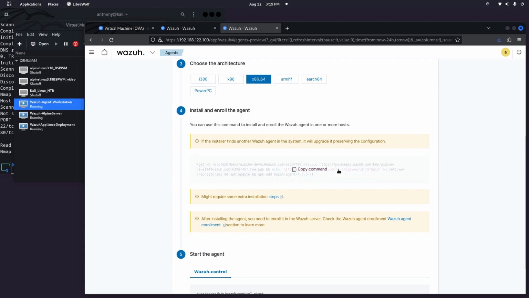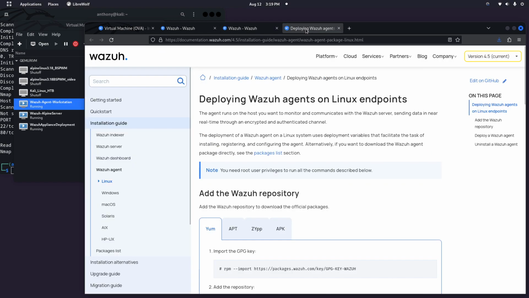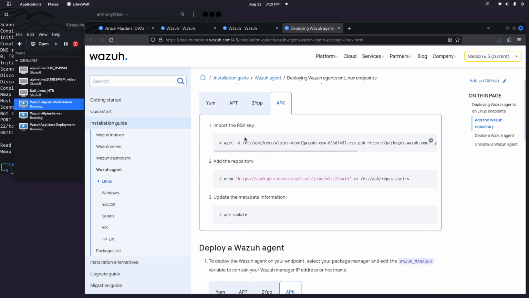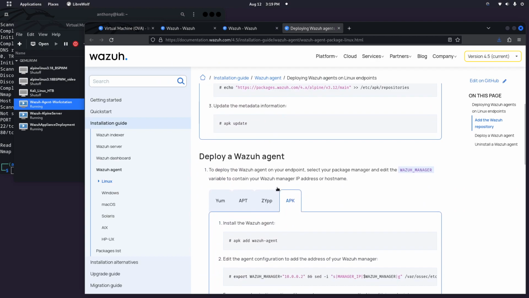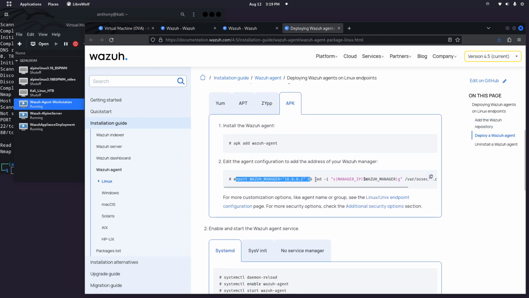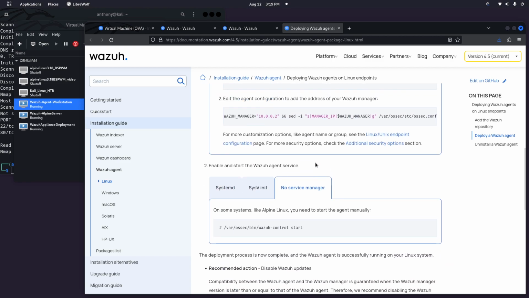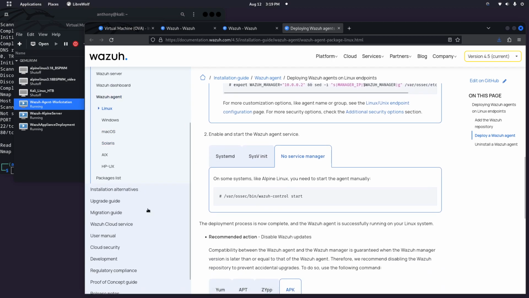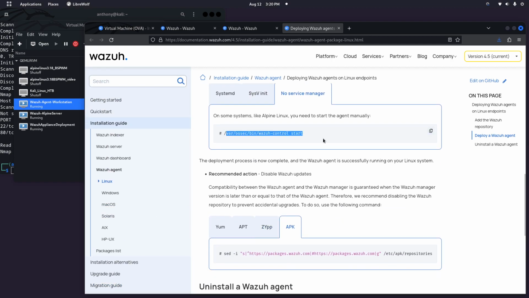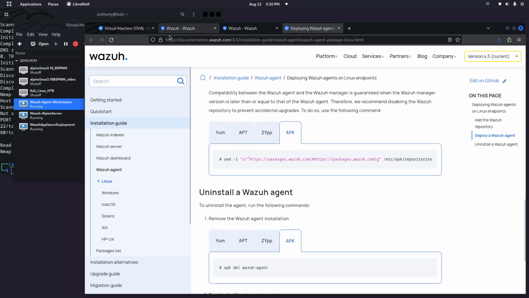You copy and paste this command, right? And then you go over here to the extra steps, and this one-liner right here has already done this. You just have to continue on from here, and what you do is you replace this with your IP address, which I've done, and you hit enter, right? And it's just storing these as variables, as export variables, so they can be accessed by the agent. And of course I would start it, and nothing would happen.